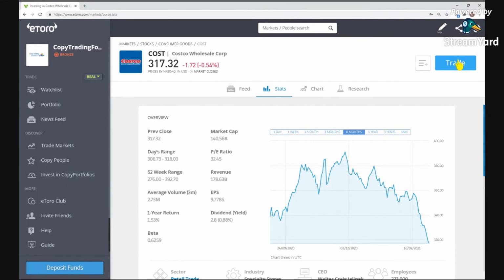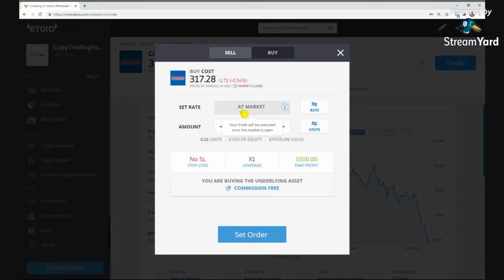So what I'm going to do is trade 10% of my 3,000 portfolio, my first stock. So I click on trade. And the market is closed because the Nasdaq doesn't open until 9:30 American time in the US, New York time, but it's 2:30 Irish time or GMT time, 2:30 p.m. So what I do here is at market, you can select at market, or you can select a rate, buy it if it hits this rate. But for today I'm just going to invest 150.